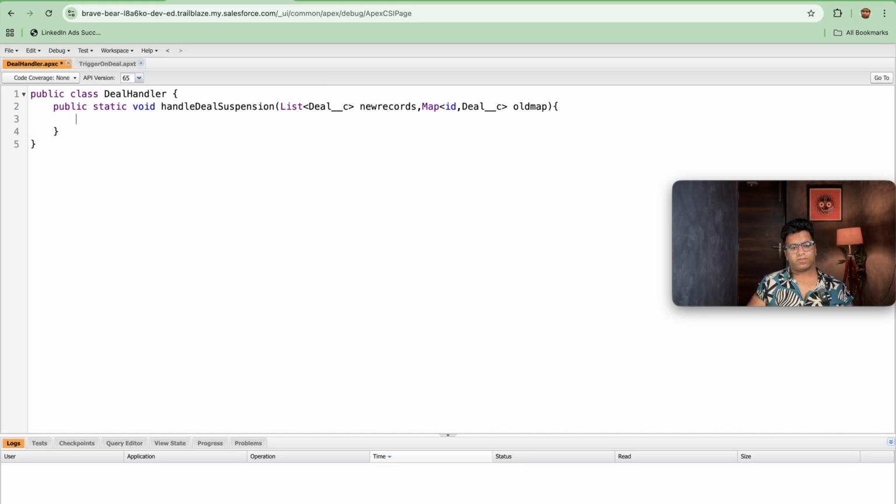Now we will be starting our trigger. First thing that I will be writing is, for Deal, I will be iterating my deal records, for Deal__c dl : newRecords.